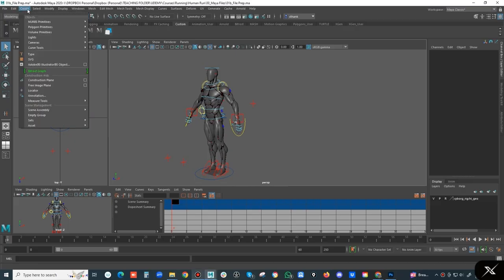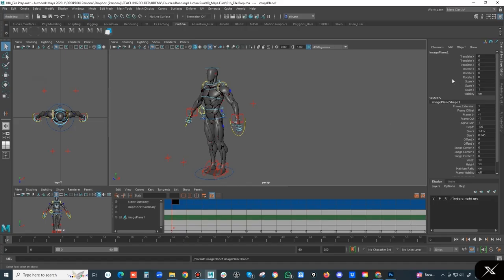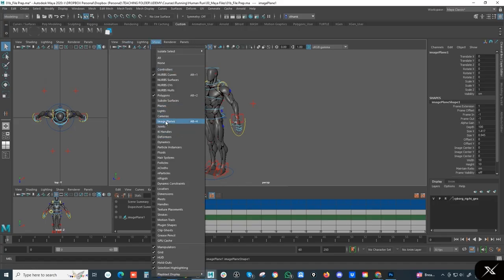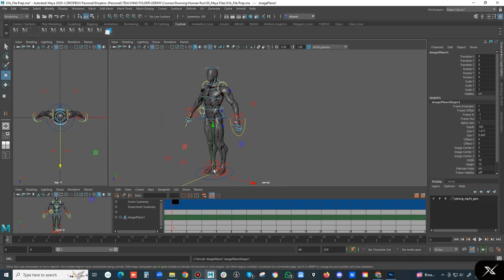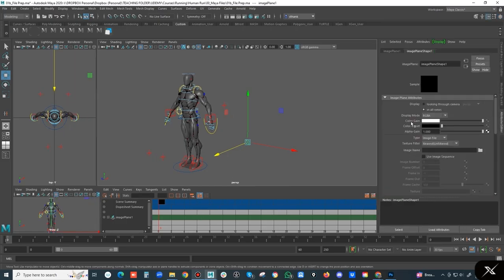For that, I'm going to create a free image plane, and let's make sure we show that. Here it is, image plane. Control A for access to the attributes.